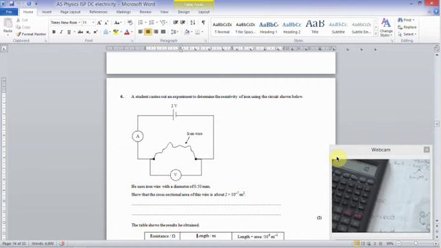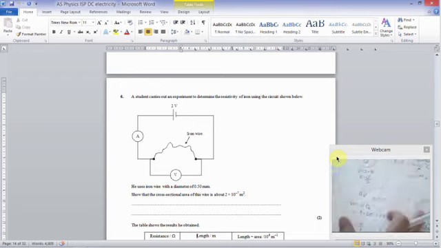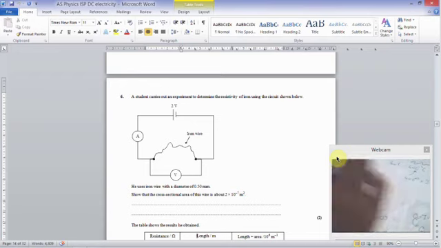You have the diameter. If you go from diameter to cross-sectional area, you've already got that. Remember how to do it, work back through it. Diameter halved is radius. Radius squared times by pi is cross-sectional area. As straightforward as that. Okay, so we'll just quickly do that in the calculator.